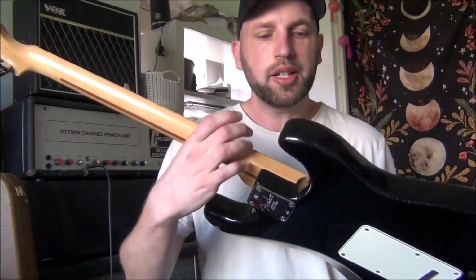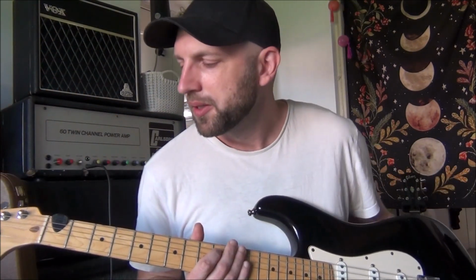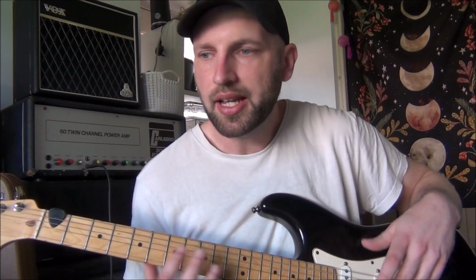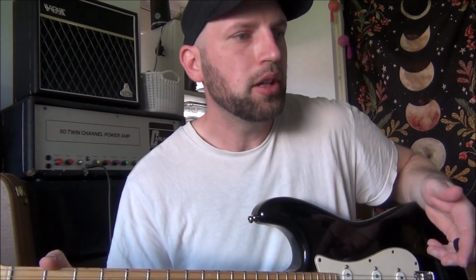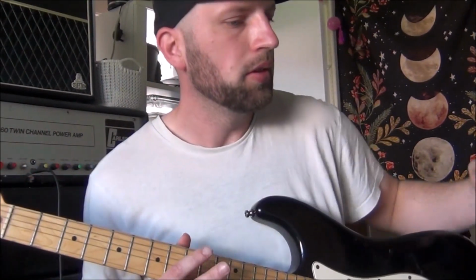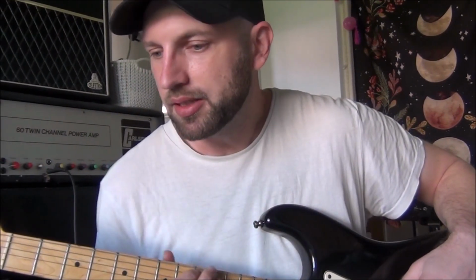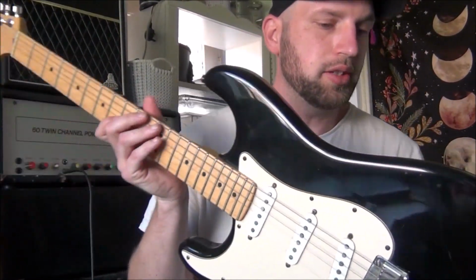It looks amazing. A little story about this guitar: I didn't even want a black version. That wasn't even my preferred colour when I was looking to buy one. And that's quite interesting because it shows that, as much as we're talking about the superficial aesthetics of a guitar, it's how it plays ultimately that matters. Being left-handed, you go into a shop and you're lucky if there's more than one for you to choose from. When I bought this many years ago, it was this or a Sunburst one, and I preferred the look of the Sunburst, but I went with this because it played better, and I've never regretted that, because to this day it's the best guitar I've ever played.